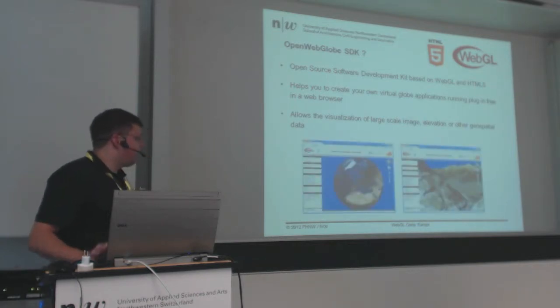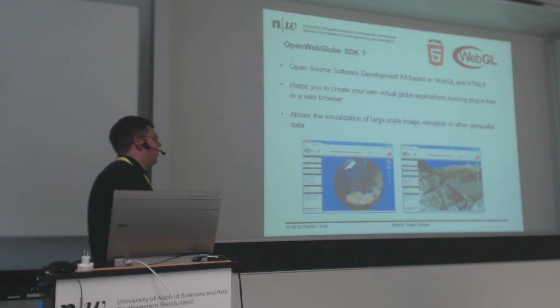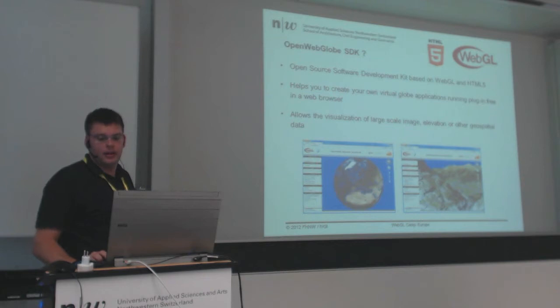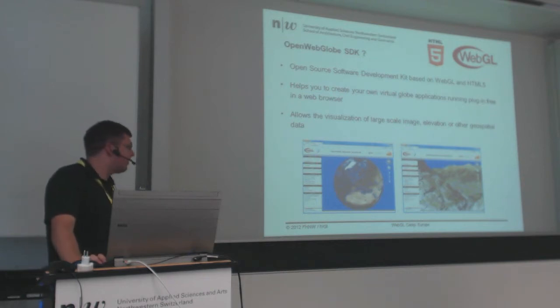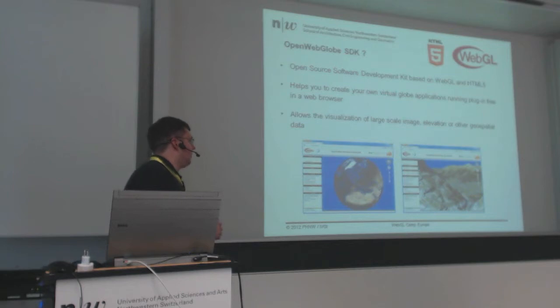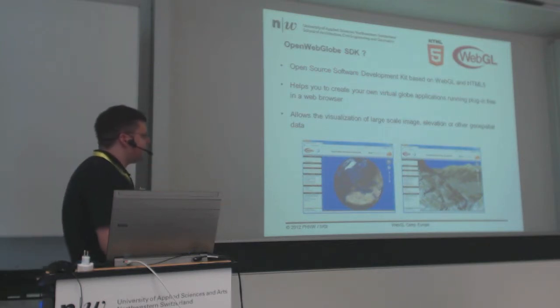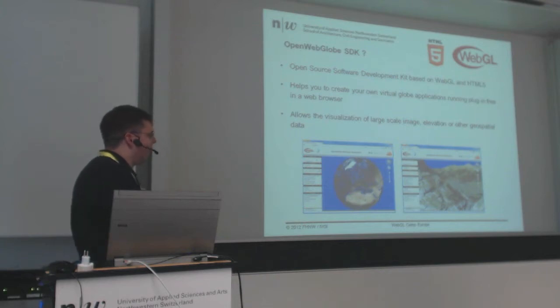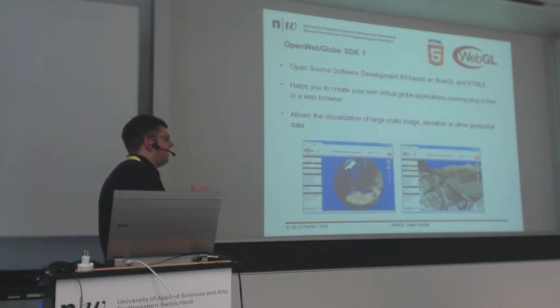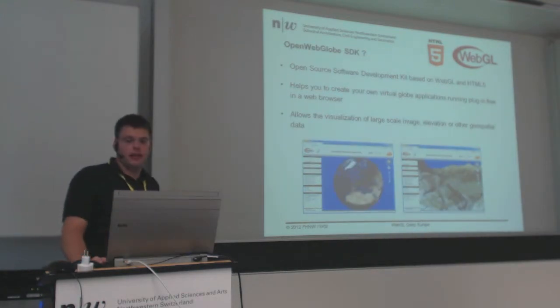What I'm talking about, you have already seen in these two screenshots. It's out of a project we made together with the Swiss Federal Office of Topography, Swiss Topo. And you see, this is the first application we did. At the left, you see the virtual globe application, and at the right, you see we display high resolution image and elevation data.